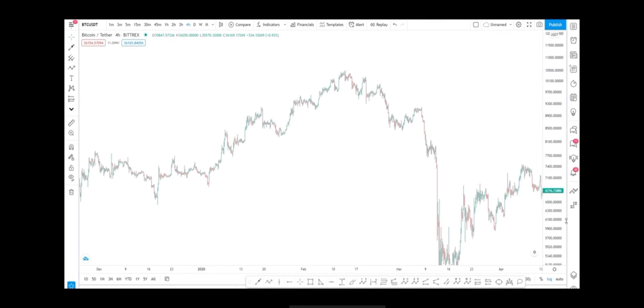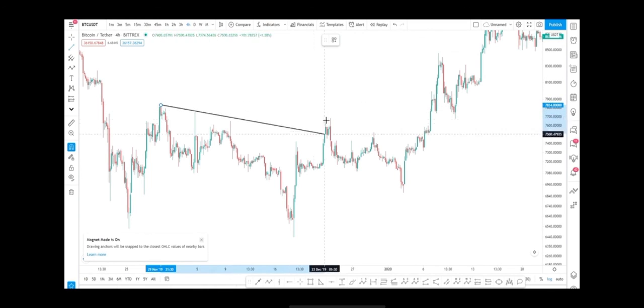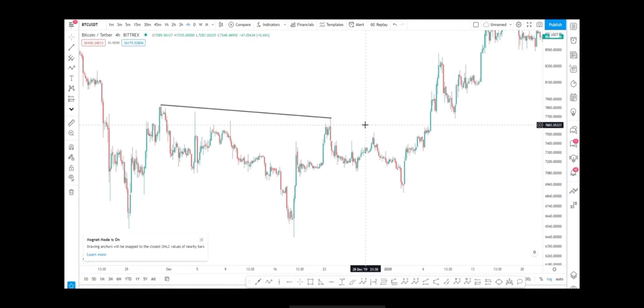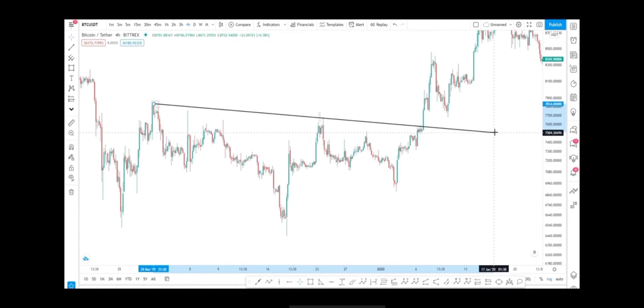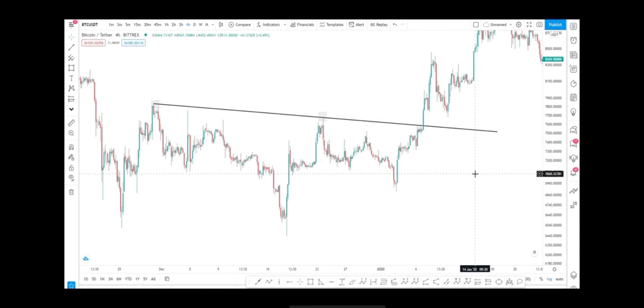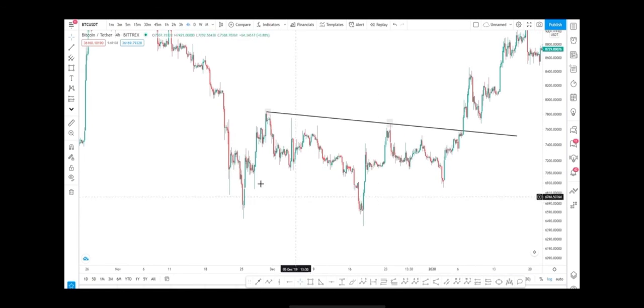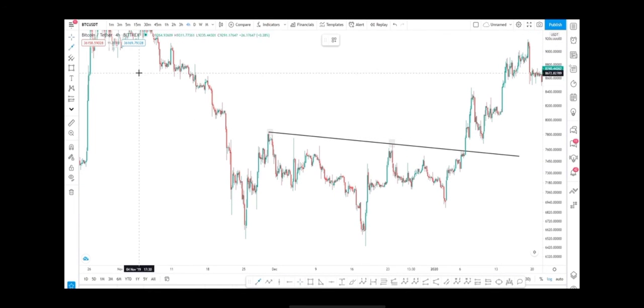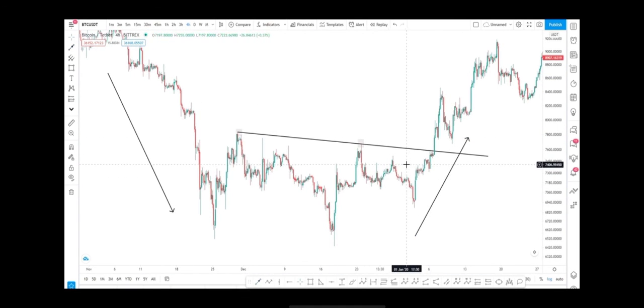Always zoom in on the chart, and now let's choose the trend line and switch on the magnet tool and search for a first swing high at an angle of 45, and search for another swing high. As you can see, it's the first touch and this is the second touch, and according to these two touches we can count this as a trend line and extend further, and on breaking the trend line, price moves upward. Now if you focus on this position, the market switched from bear market to bull market on the basis of the trend line, or if the market continued its bear market, then the trend line should lie somewhere here.